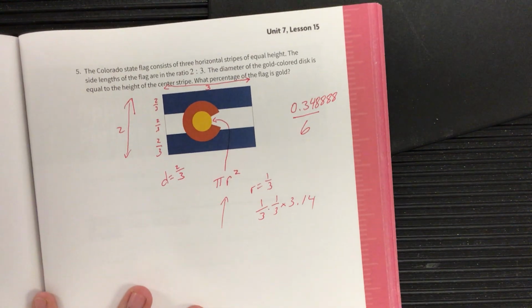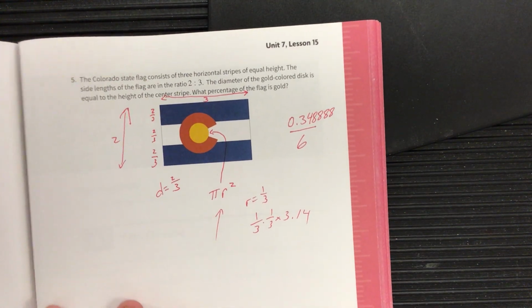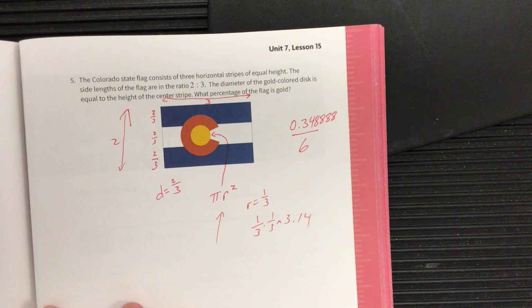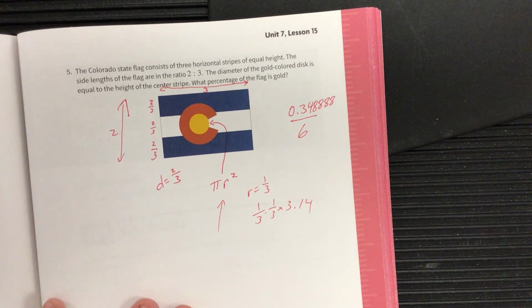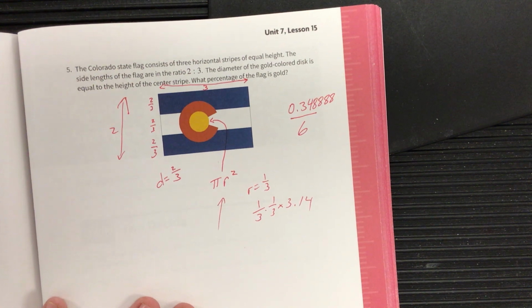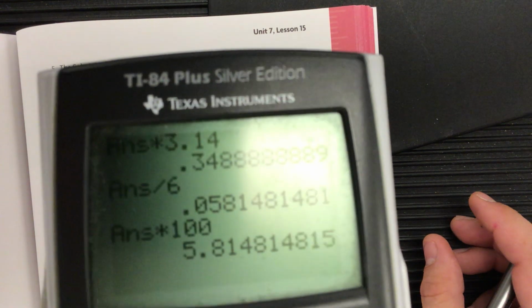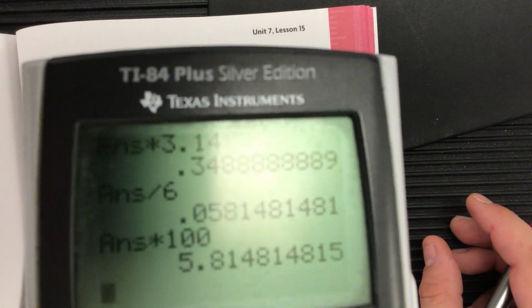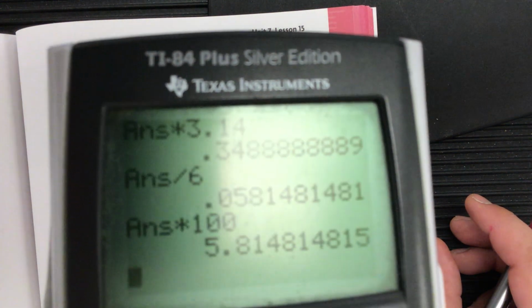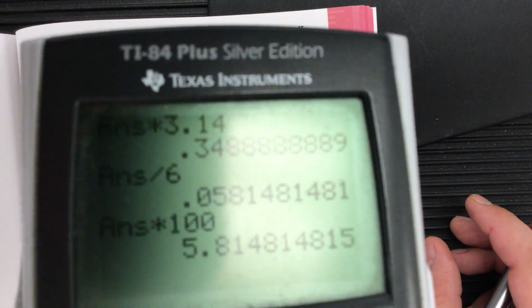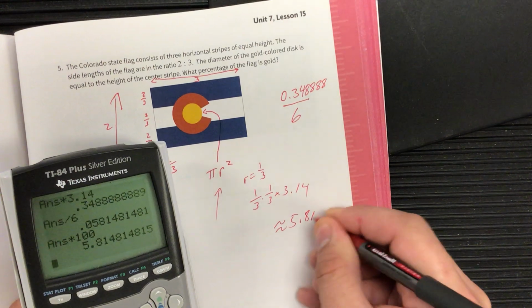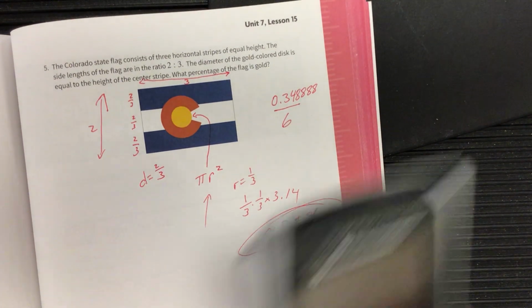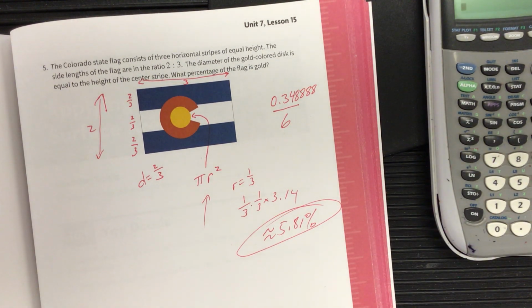Most of this flag going to be the yellow circle or pretty small percent? Should be small, right? So if you have an answer like 50% of that flag is not gold, it makes no sense. What do you think? 5.4%. 5.4, you're going to round 5.81 to 5.4? 5.81%, about.